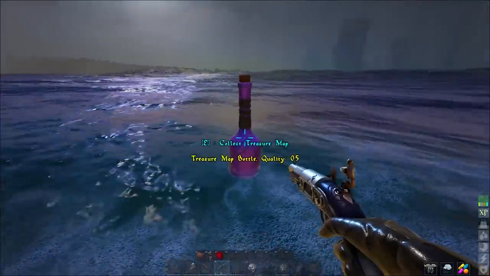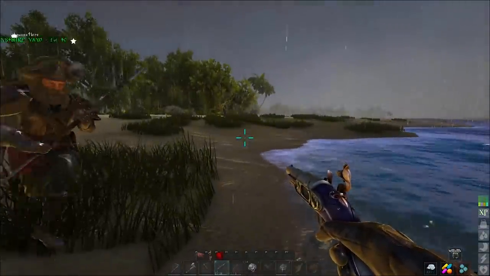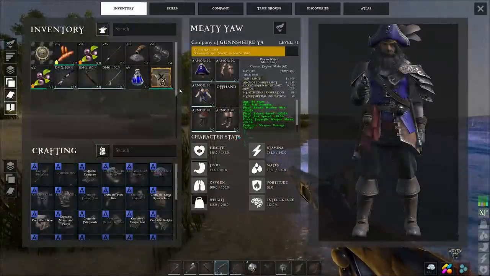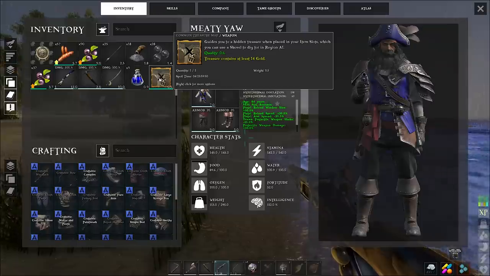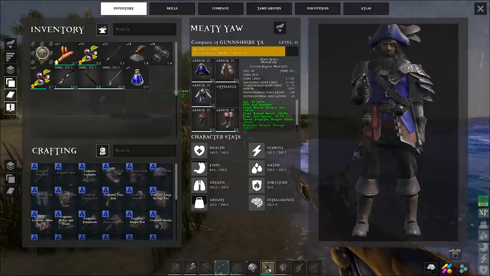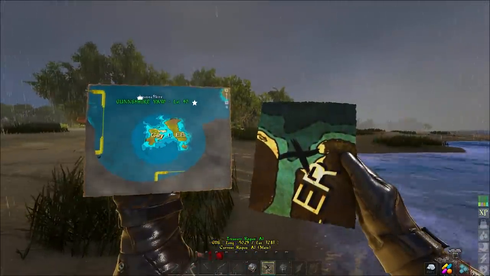Right. So what we want to do now is collect some more treasure maps, see if we can get some more basic ones so we can still keep building our... This is a 14 gold one. Yeah. We want the 60 and 80 gold ones so that we're not wasting too much time.